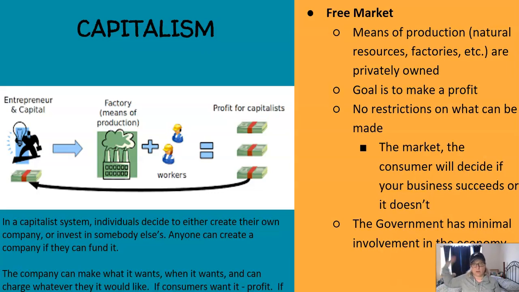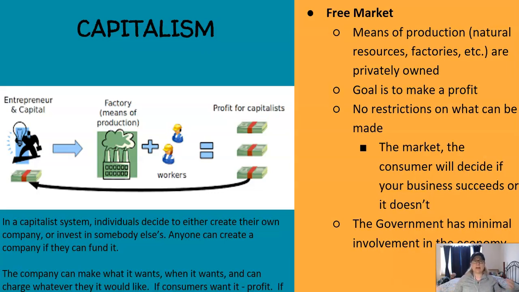The government's too involved in colonization. They don't have the money or time to do this. So private individuals do this, invest in the company, and that's how this all gets off the ground. And so that's how we start factories and this new technology and railroads. All of this starts with individuals. And the goal of capitalism is to make a profit. You don't want your company to go bankrupt. You want to make a profit.